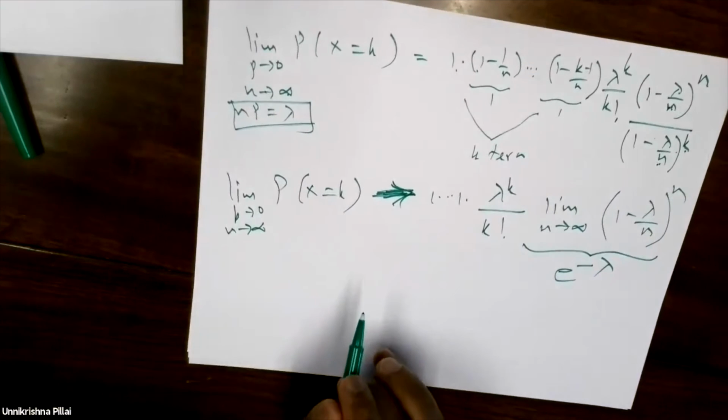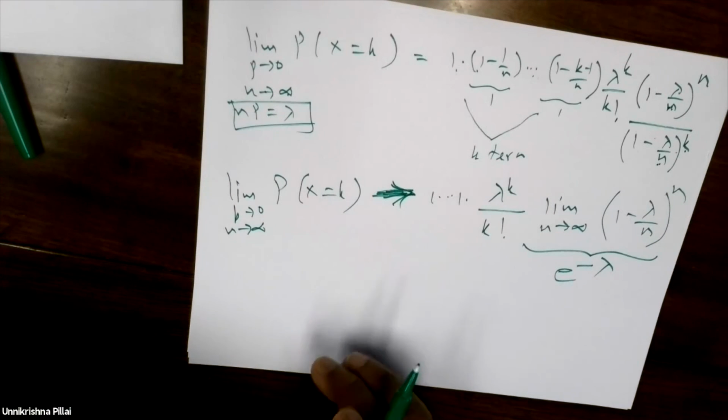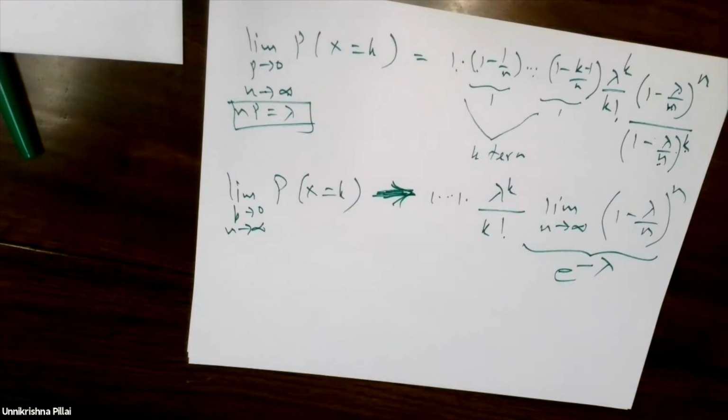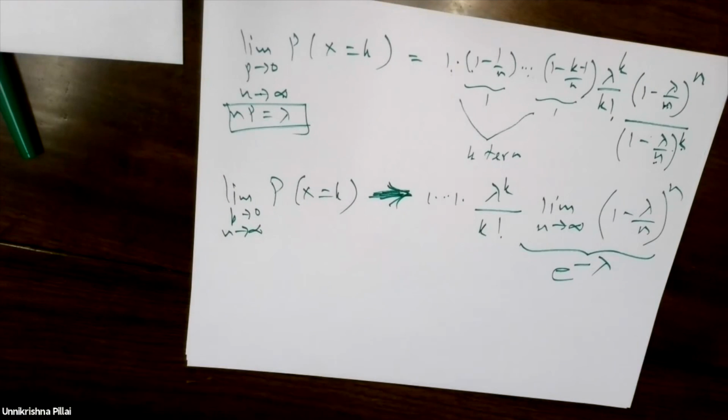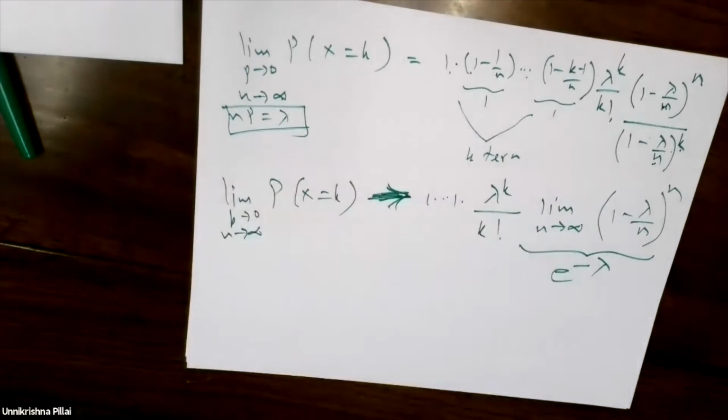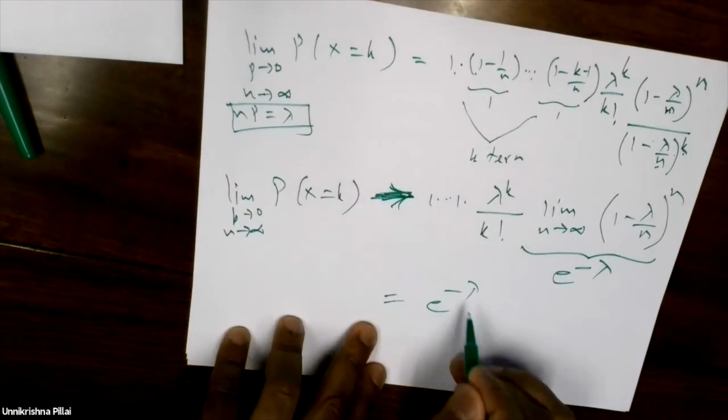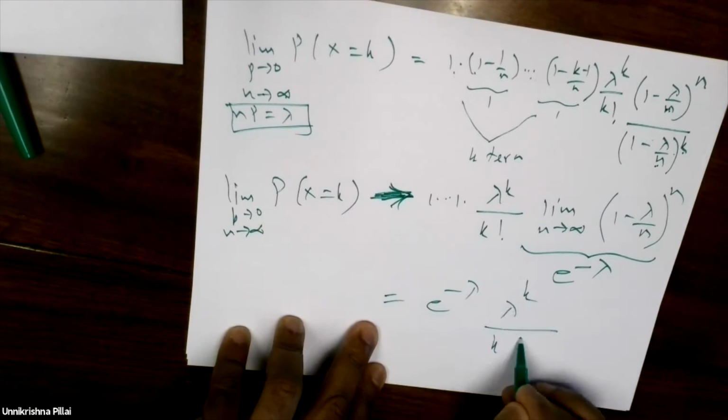So we get this interesting thing that if p is very small, if you toss a coin a very large number of times, the probability of getting k heads, I don't need to know what n is. n is extremely large. Look at the way things are going. The number of cars on the highway is extremely large, and each accident is extremely small. So what is the probability of getting k accidents? Exactly this. So this is e raised to minus lambda, lambda to the k over k factorial.